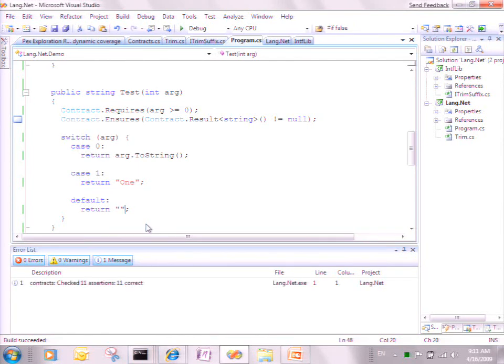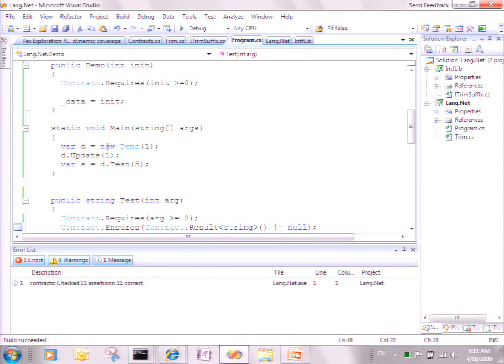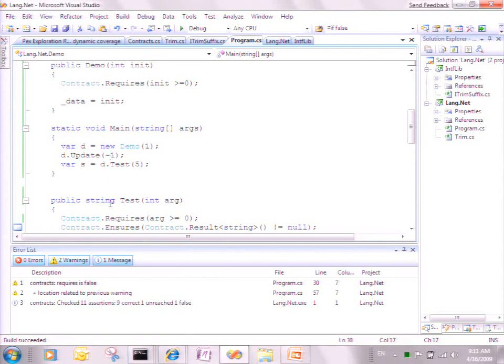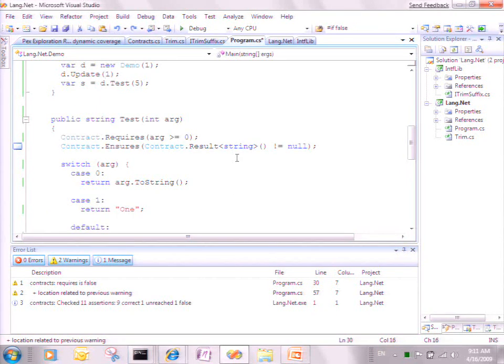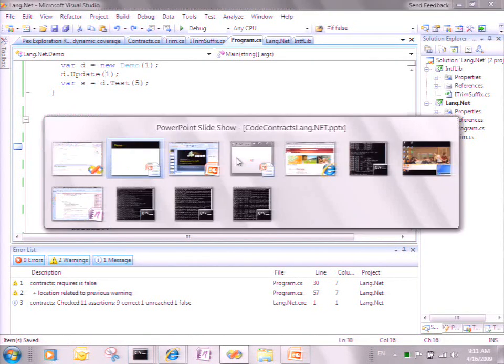So now it's happy because we fixed all the problems. And of course, if I left one of these bugs in here at a call site, now that I have these preconditions on update, you'd be warning me about that, of course, saying, hey, this is not good, and here's the requires you're violating. Okay, so that's just a quick run through of this simple demo. Let's go back to the slides and show you exactly how this actually works.